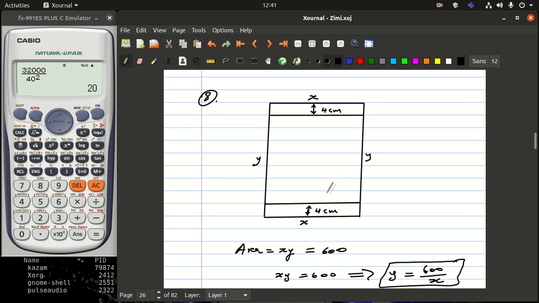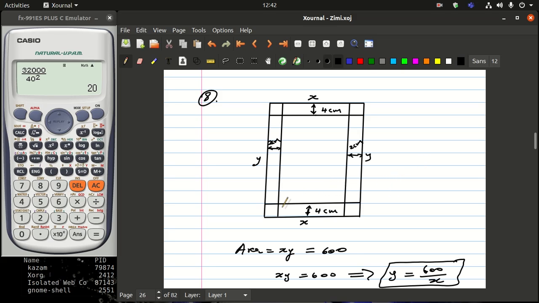And then it says on the sides there must be 2 centimeter margins. So on this side here, there are 2 sides here, and also this side here, we must have moving from this point to that point, and from this point to that point, 2 centimeters, and also here you have 2 centimeters. So we have 2 centimeters on each of these sides. So this region here is the region that will actually be printed.